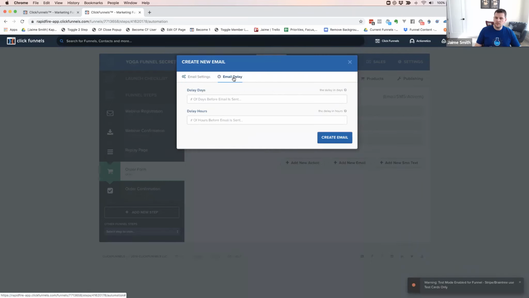And then for this one, we do want to set an email delay, because what happens, and especially in the case of a two-step order form, that contact gets created right away. So we immediately know who they are. And ClickFunnels knows they've landed on the page. So if we don't have an email delay, they'll get this saw page but didn't purchase email right away, even though they've only just landed on the order form. They just clicked from step 1 to step 2. So they haven't even had a chance to actually buy yet. So we don't want to send them an abandoned cart email right away with no email delay. We want to set a delay of maybe at least a half an hour, maybe 15 minutes if you're feeling dangerous.